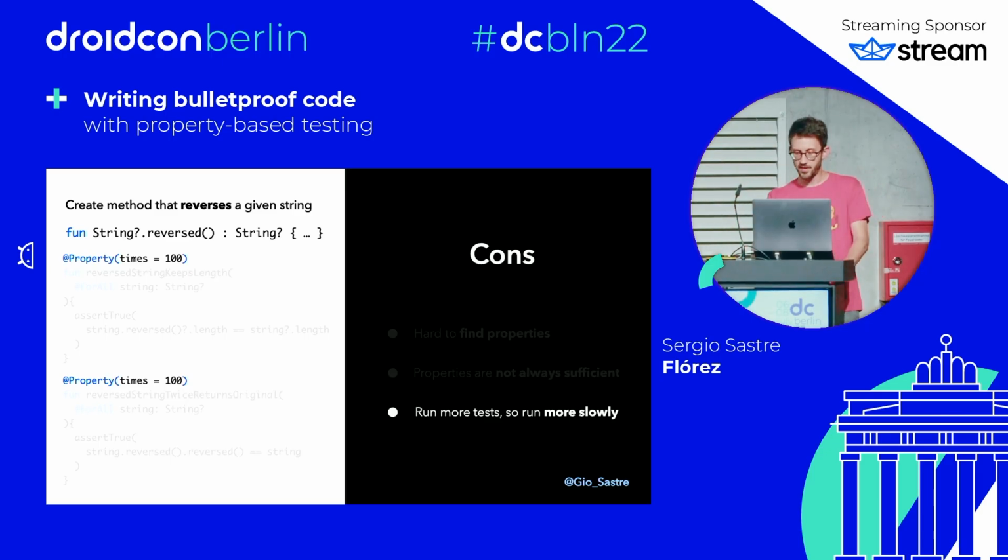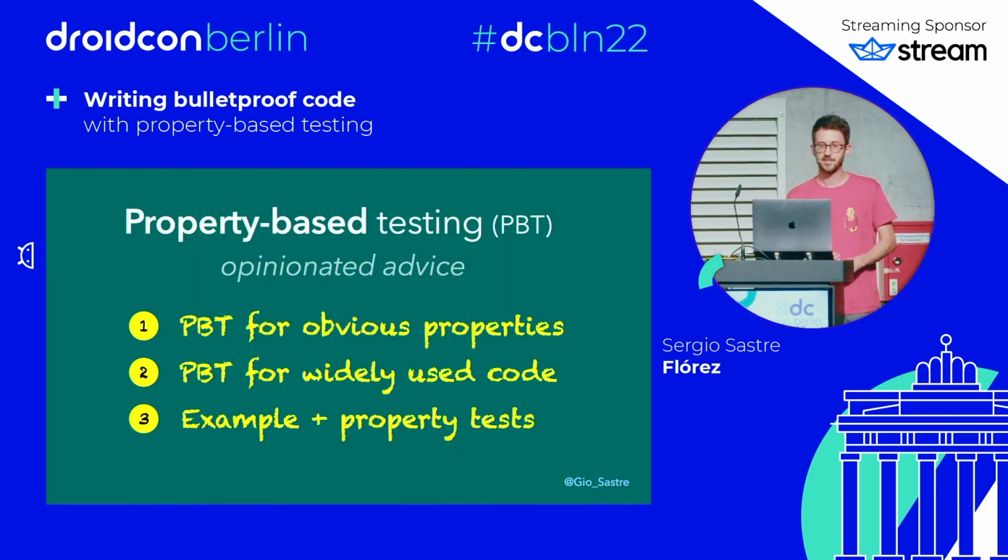So we are just at the very, very end. Let me give you some opinionated advice about property-based testing. I would use property tests when the requirement reads like a property, as we have seen already with the password, because it's very easy to write and very easy to understand. I would also use property tests for code that is used widely. So utility methods, for example, like date formats that you want to convert from one format to another one, things like that. I would recommend to use it.